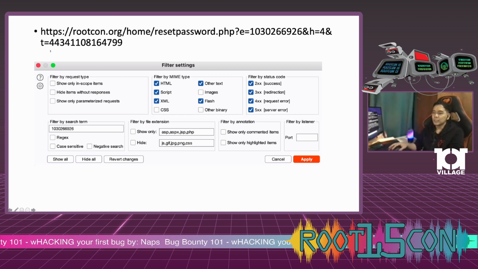So as you can see, this is the password reset token. I'm just guessing that the e parameter's value is the token, so I will copy it and paste it here in the filter by search term. Copy the token.